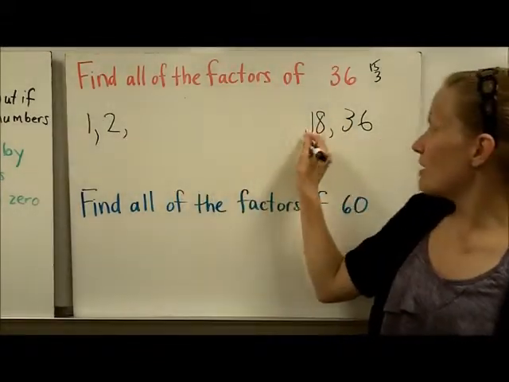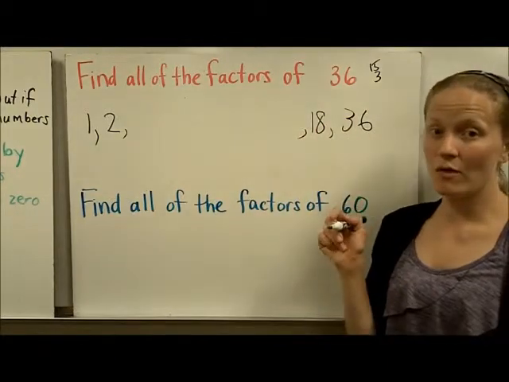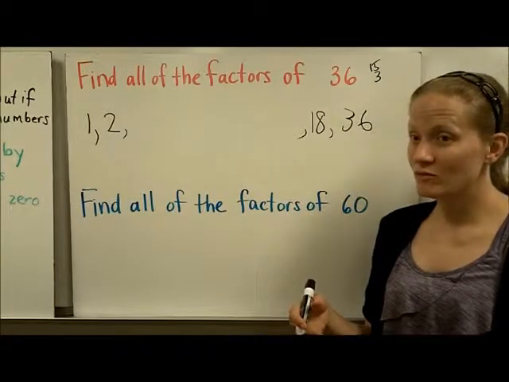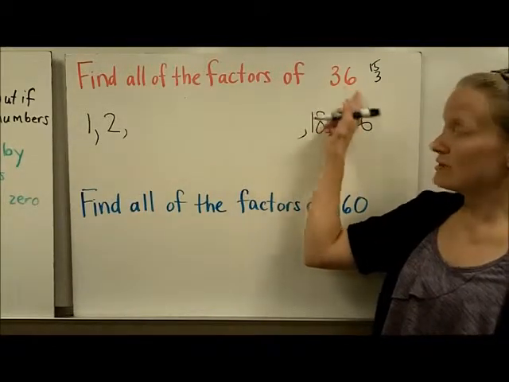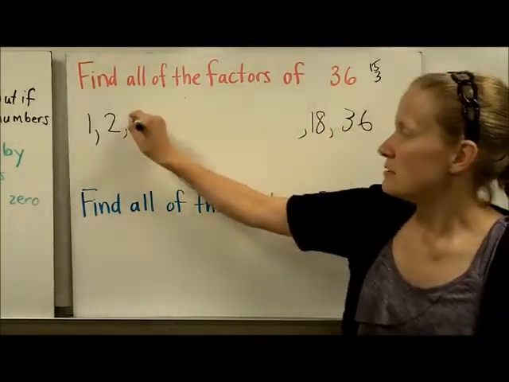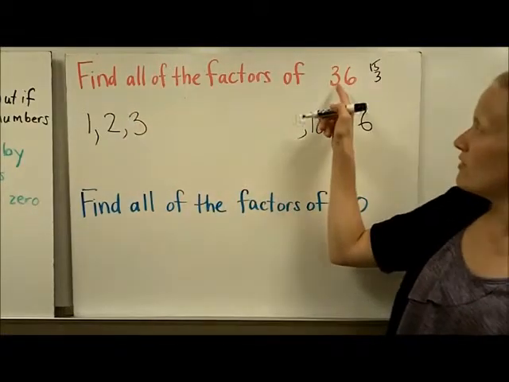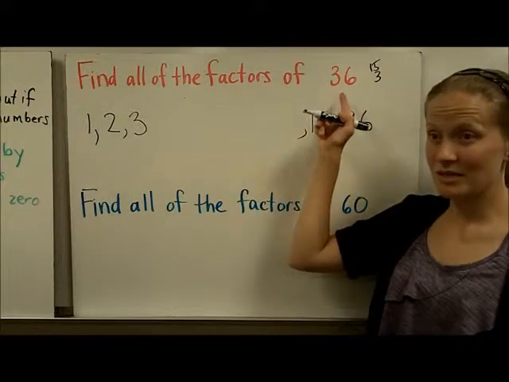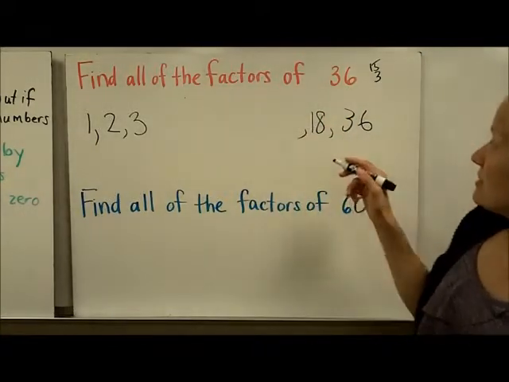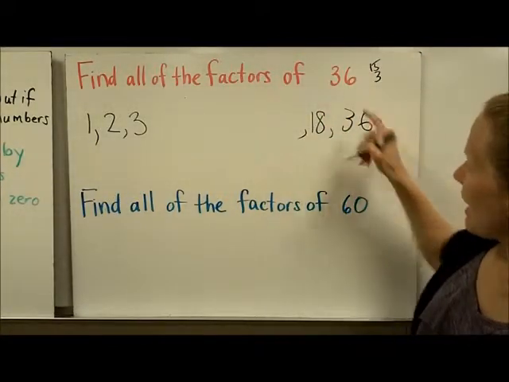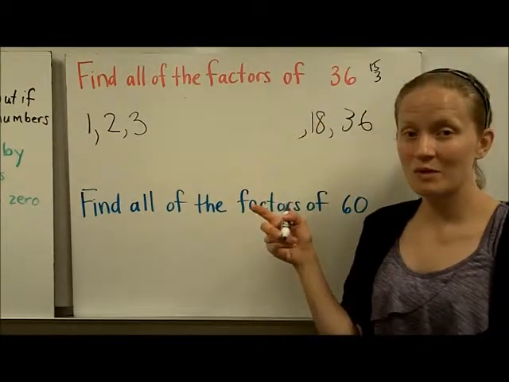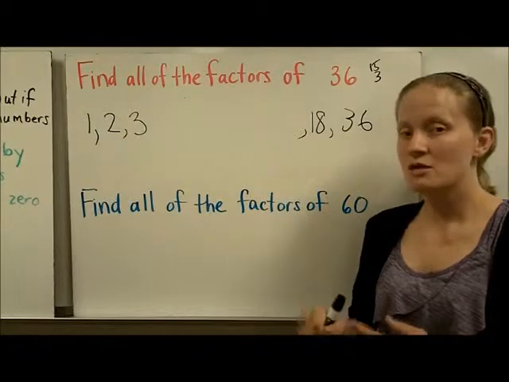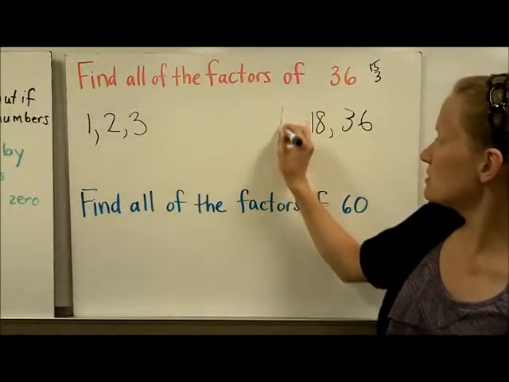Then I'm going to think about, is 3 a factor? Well, 3 plus 6 is 9. 9 is a multiple of 3. So 36 is divisible by 3. So then I'm going to also figure out how many times 3 can go into 36. Well, I know that it's a multiplication fact. My 12 times table is 12, 24, 36. So 12 times 3 is 36.